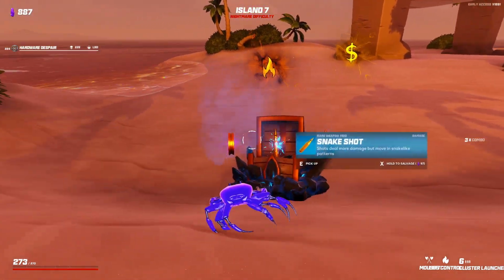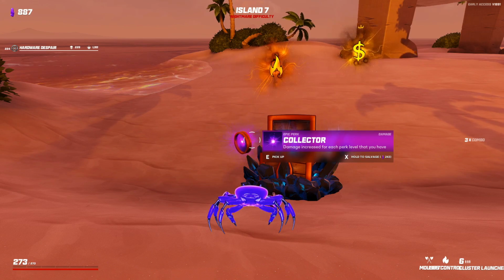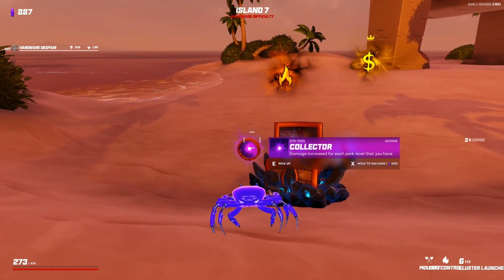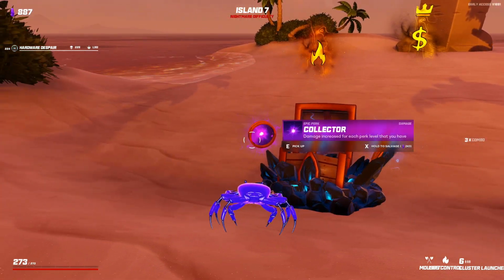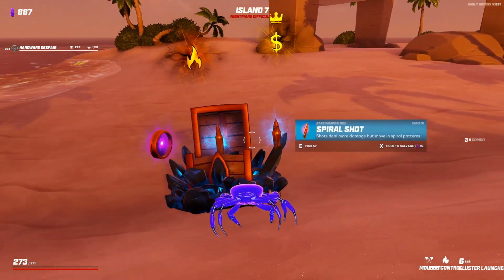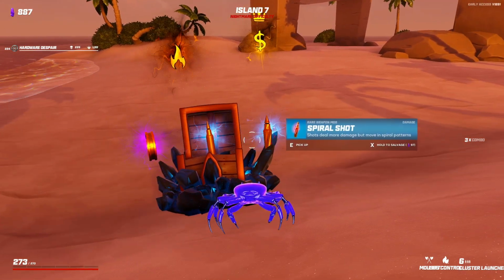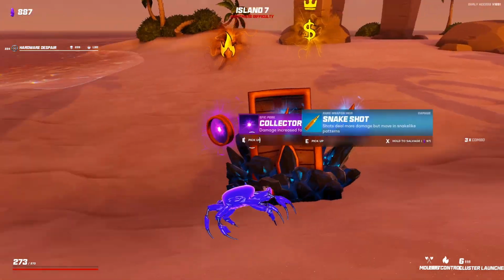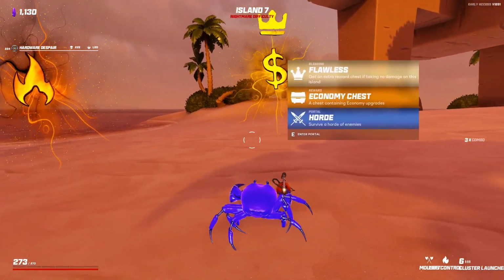Ooh, another epic. Collector, damage increase per... Wait. Damage increase for each perk level that you have of collector. No. You know what I might do, though, is turn this into crystals, because it's more valuable as crystals to me right now. Yeah, I don't mind spiral with this gun. Or even snake, but we're going to take the crystals.